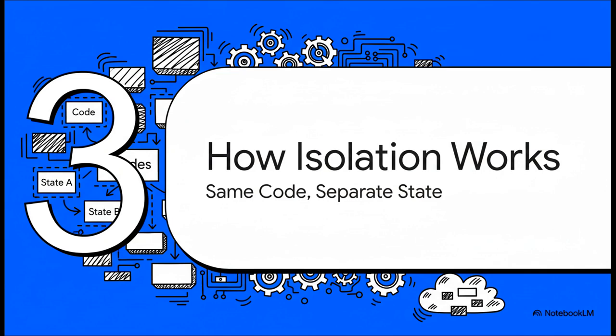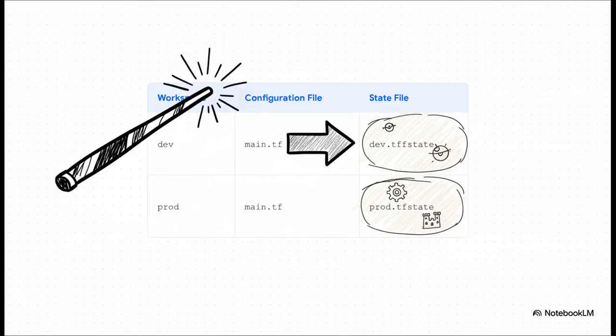When you peek under the hood, the way it works is actually beautifully simple but incredibly effective. And here it is. This is the secret sauce. Notice how both the dev and the prod workspaces are using the exact same configuration file. The secret, the absolute key to this whole thing, is the state file. Each workspace gets its own, totally separate state file. That file is the source of truth for its universe, and keeping them separate guarantees total isolation. It's as simple as that.